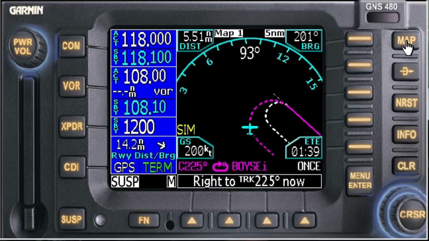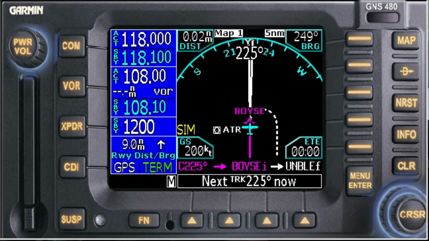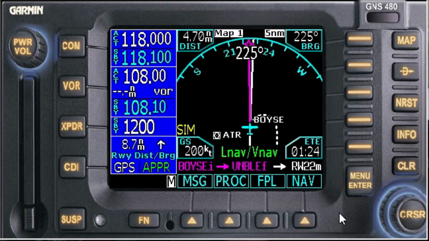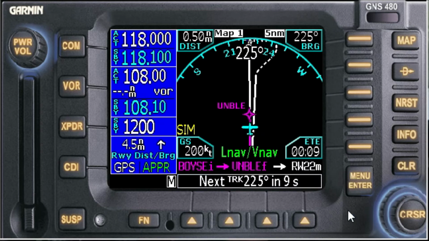We don't want to execute yet. Let's go back to the map. Let's keep flying this approach. All right, we're Boise inbound. We're headed for Unbel, which is the final approach fix. Here we are approaching Unbel.